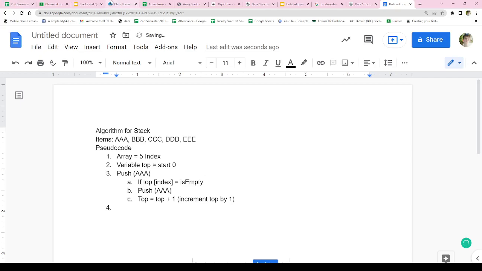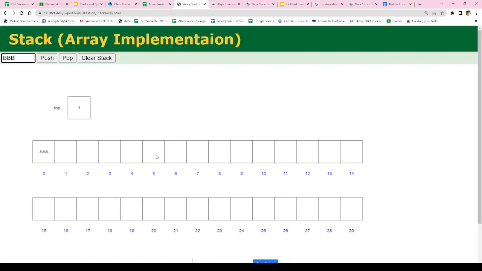No, we have to check first. We have to check first if all the items or index are not empty.